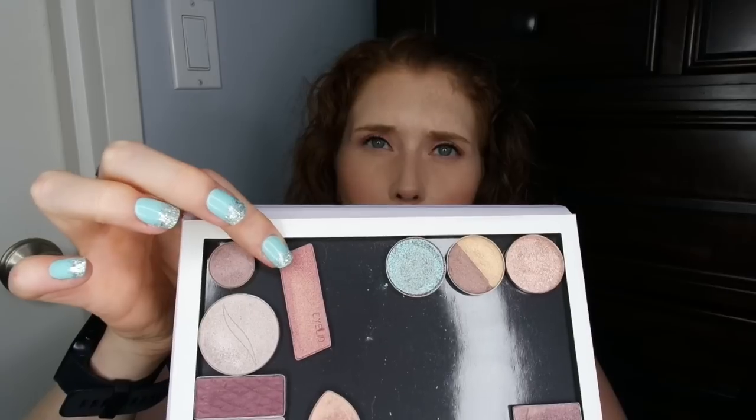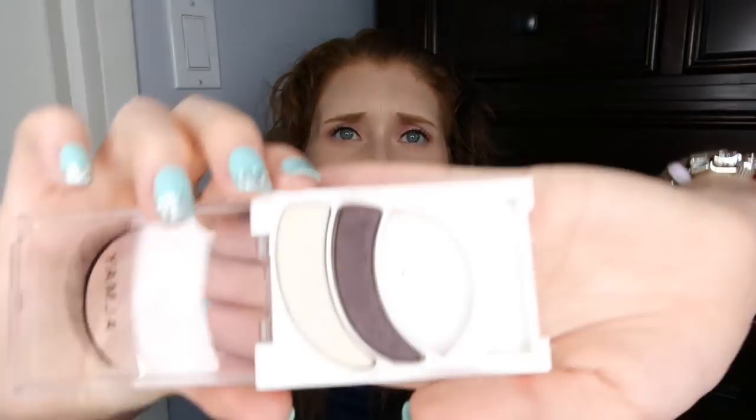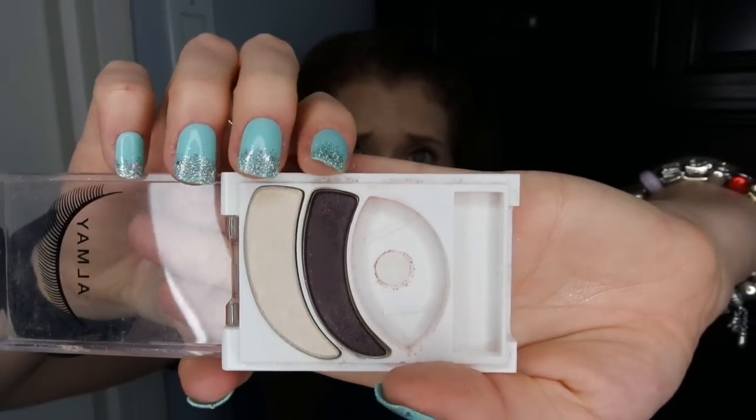I cannot wait to play with that all over my lid. The other one that I am decluttering two shades out of is my absolute favorite Almay Shimmery Eye Kit. It's meant for really all eyes. I wore the stank out of this for a really long time, but I have since found upon doing more playing with other shadows that these two are really patchy and not that pigmented, but the lid color in here, which is the biggest pan in here, is gorgeous.